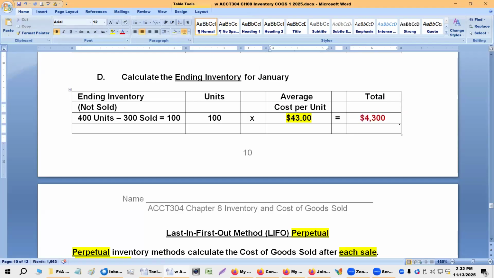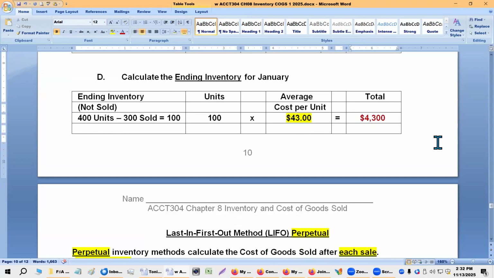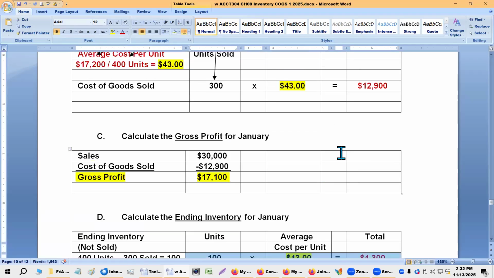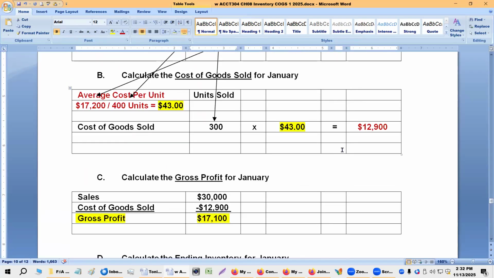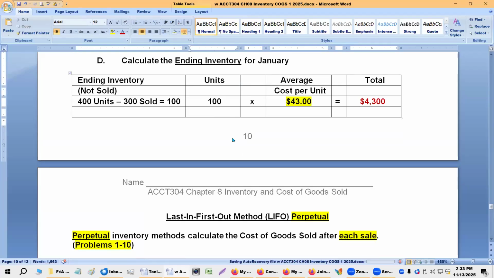And again, this is what was not sold. We didn't sell 100 of them. And at $43 each. So this would be our beginning inventory for the next period, going into February, those would be our beginning inventory. And as average cost, whatever we buy, we would just pile onto the 4,300. Whatever units came in, we just pile onto the 100, and that's how we would keep going on with this.